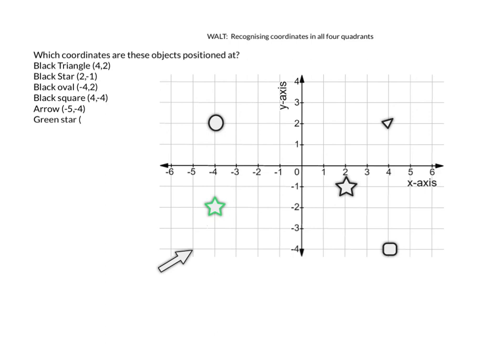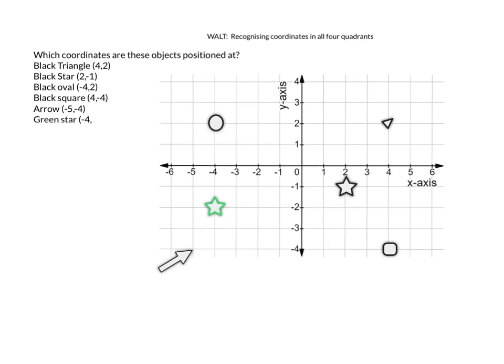To show me that you know this, there are 3 activities. The first one is similar to what we've just done. You need to identify where the objects are on a Cartesian plane, the coordinates, whether they're negative or positive. The next one is quite tricky. Your job is to use the picture to put objects on the picture. What I'd love you to do is send me an upload of the picture and I'll leave a submission attached file there for you. All I'd love you to do for the final thing is on that same picture, draw an image. Just like I did with the triangle, draw the triangle at these 3 points. Okay? Have a go at all 3.